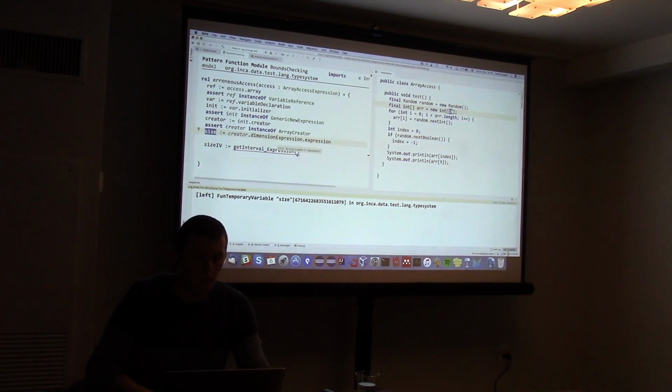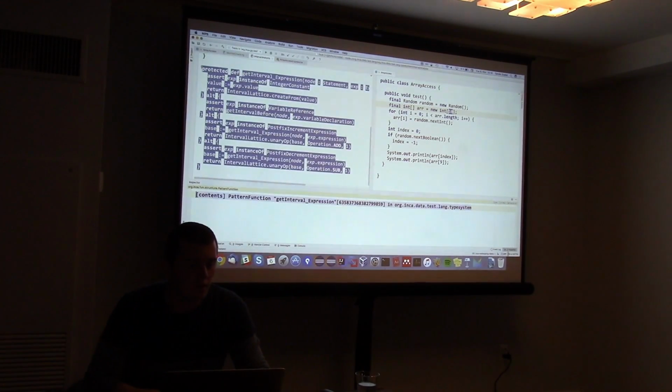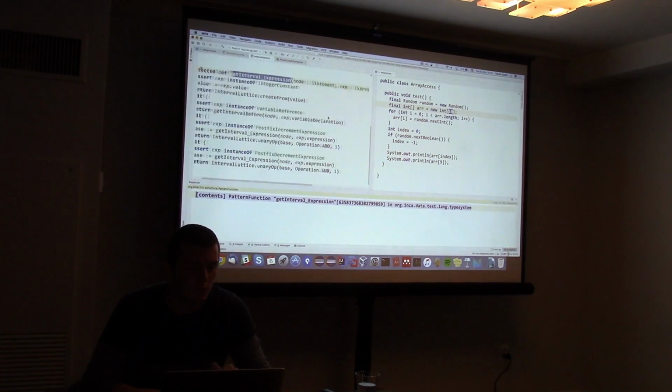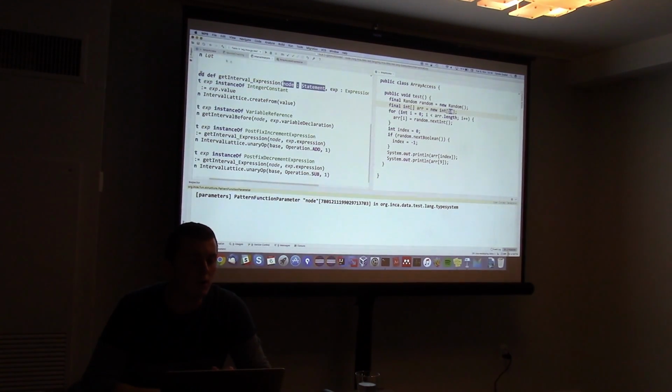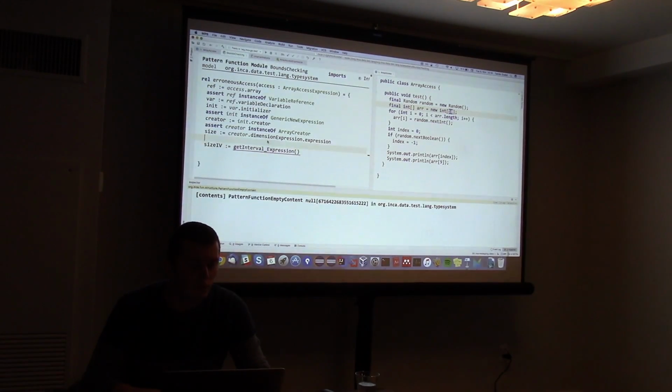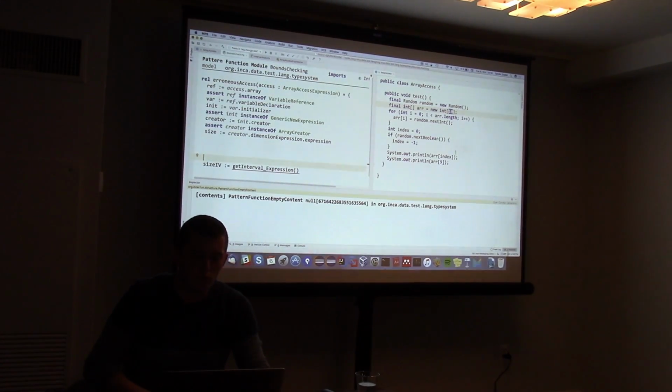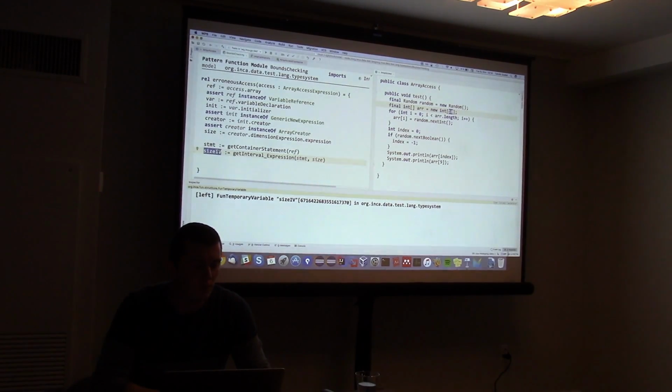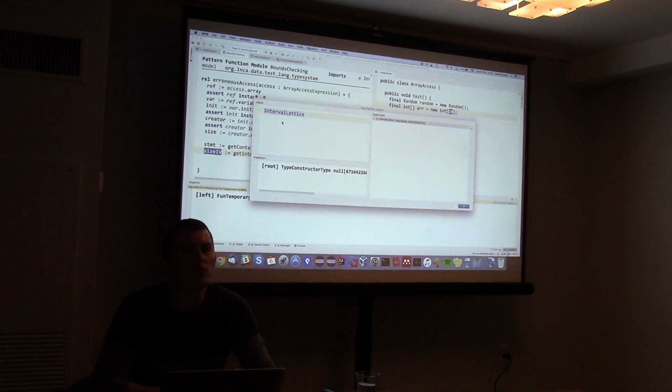which is size here. So if we look here in the interval expression, which I implemented before, we need a control flow location. Now we need to get that control flow location. So that control flow location is going to be the container statement of that expression. So I already have a helper function for that. So container statement, and I simply pass in there our reference. Now I have everything. So I have the statement, I have the size, and now at this point, if I ask the type system, okay, what is the type of this size ID? It tells me that it's an interval lattice value. So we are good. We are in the interval domain with the size.